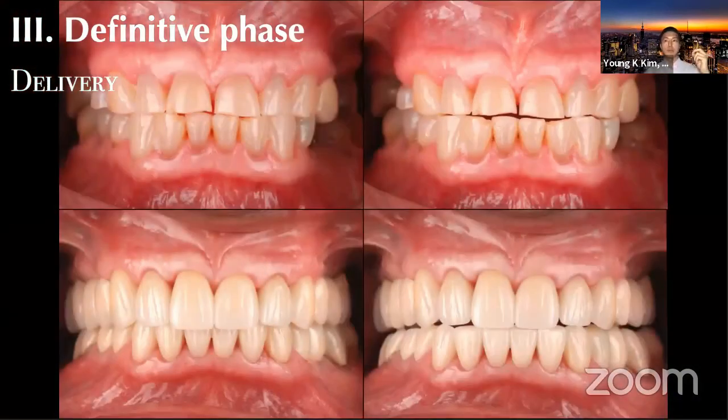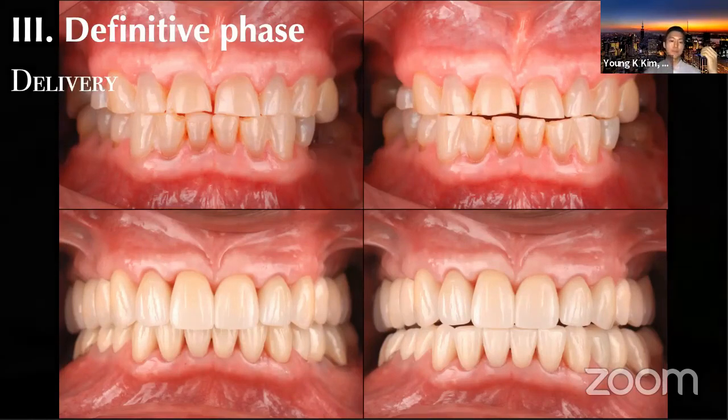And again, when you're achieving the occlusion, you always think about Becker and Kaiser's biological occlusion. From the very beginning, where you did the diagnosis, to the provisionalization, to the wax-up followed by the provisionalization, up until the final delivery of the definitive restorations. Occlusion is an absolutely critical component in the realm of full mouth reconstruction.